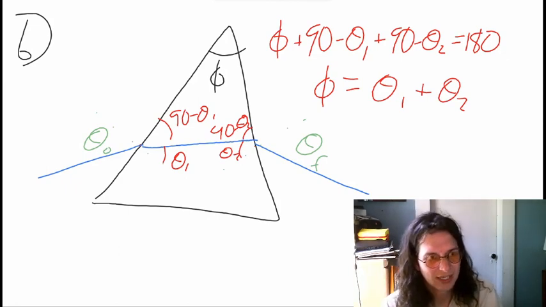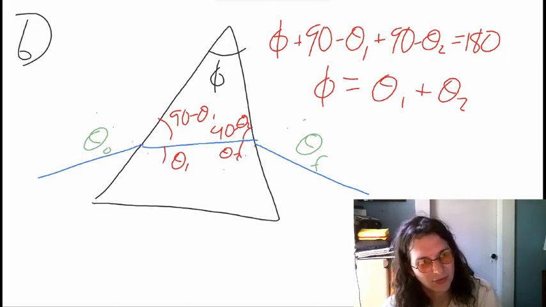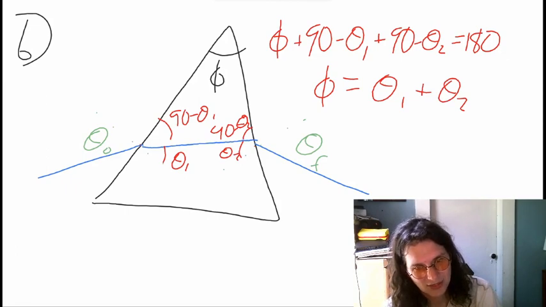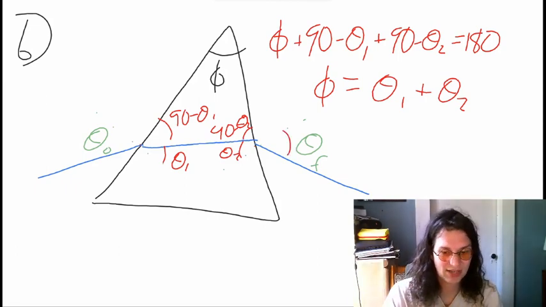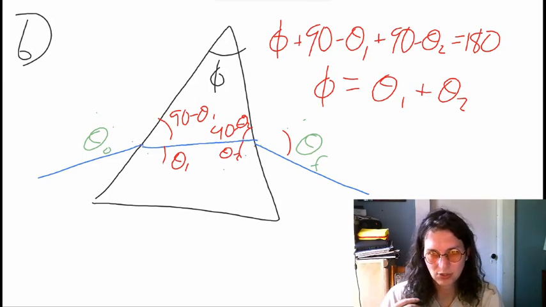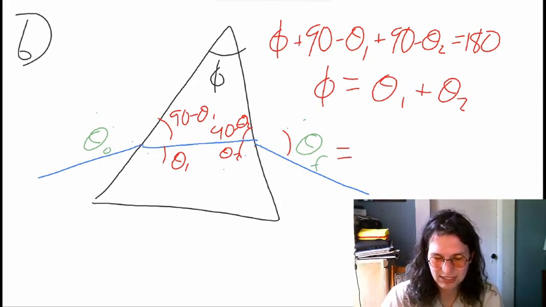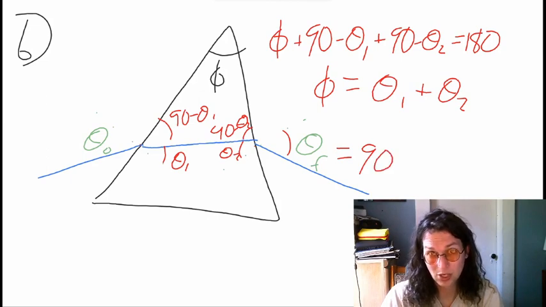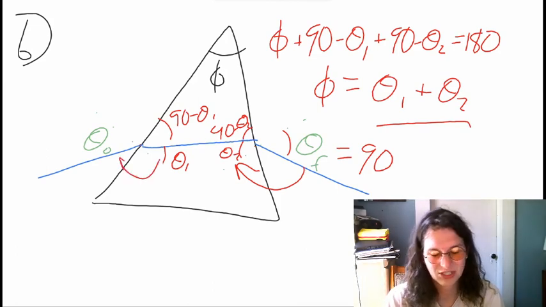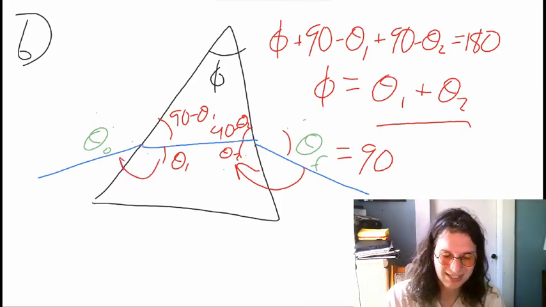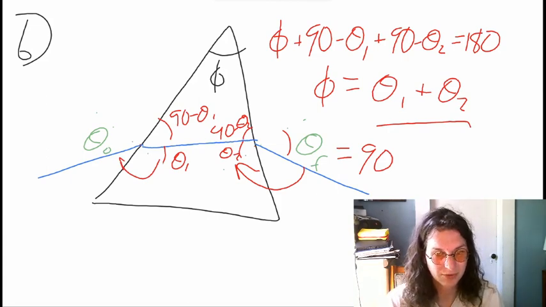In part A, they want the smallest angle of incidence for which a ray can enter the left face and exit the right face. The smallest angle of incidence would correspond to a final angle over here that's at its largest value. So the largest value would be 90 degrees. For part A, you'd start off by setting this equal to 90, and then you do the law of refraction, n1 sine theta 1 equals n2 sine theta 2. You do that to find theta 2, and then you plug theta 2 in here and solve for theta 1, and then do one more law of refraction, n1 sine theta 1 equals n2 sine theta 2, to get your theta initial. That's how part A would work.